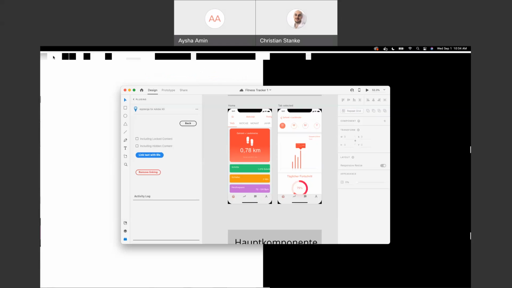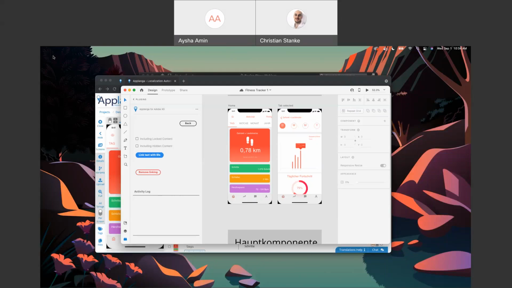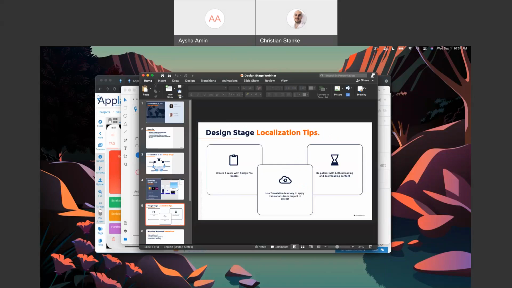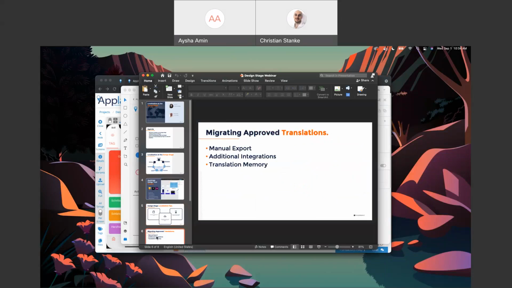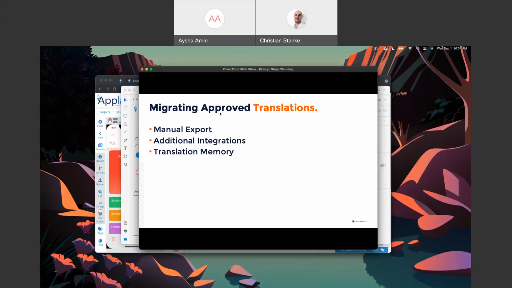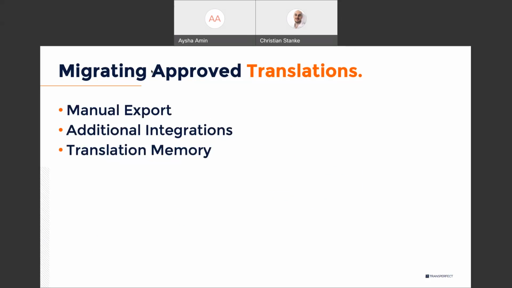Okay. So now I'm going to switch back to the PowerPoint to cover a few more points. So you know how to use the plugins, but what about actually migrating the translations to an app?